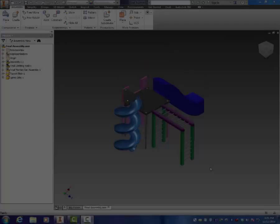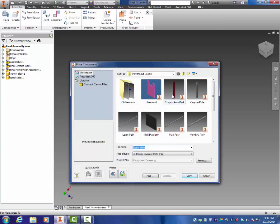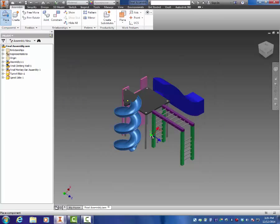All right, so we've made it to the final assembly. We're going to attach the crayon poles to the top of the two platforms, and then we're going to be done. This is not hard, but it is repetitious. You have to do this several times. So I'm going to place my crayon pole, and I'm just going to put it down here three times for right now.